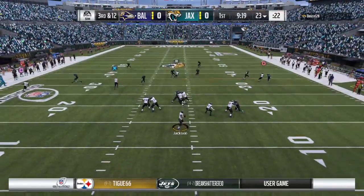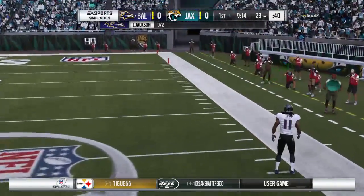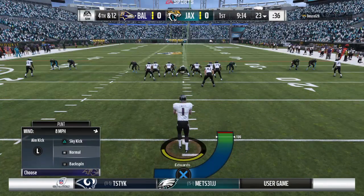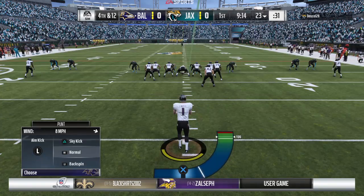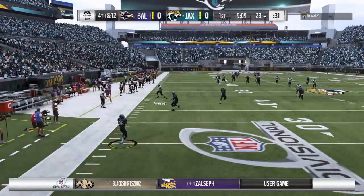On third down, Jackson. He'll rifle this one deep right side. And incomplete. The contact made the ball roam free and brings up fourth down. Well, that certainly looked like something that they discussed all week in practice getting ready for this one. Take the big shot right out of the gate. At worst, you'll open up the defense a little bit, loosen them up, have them back on their heels.